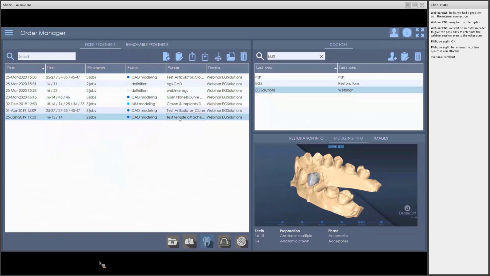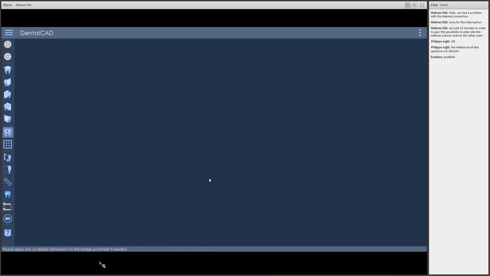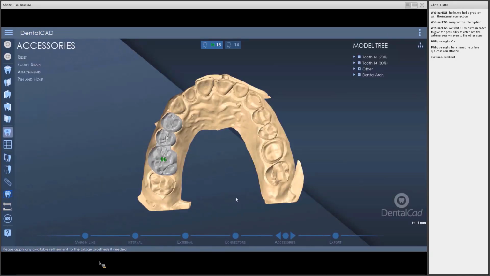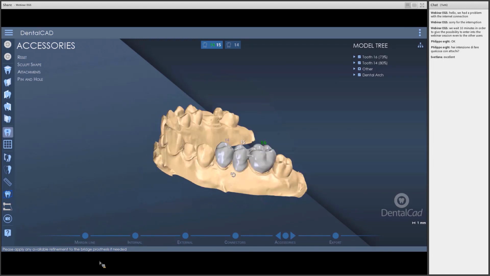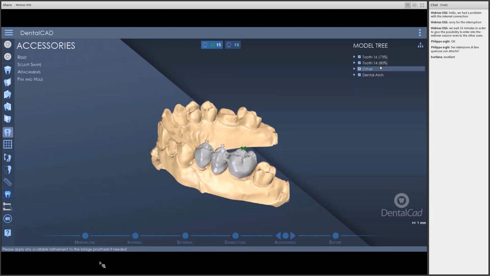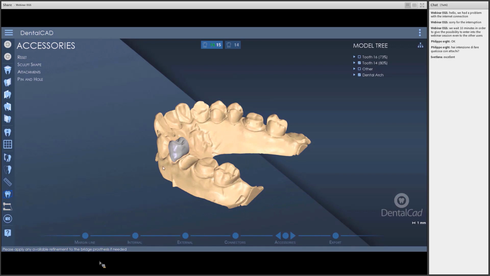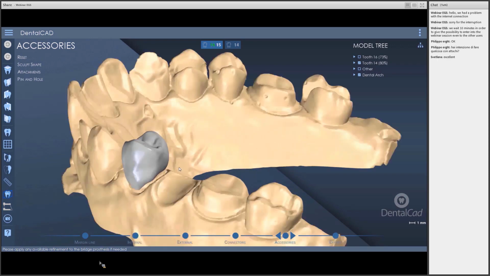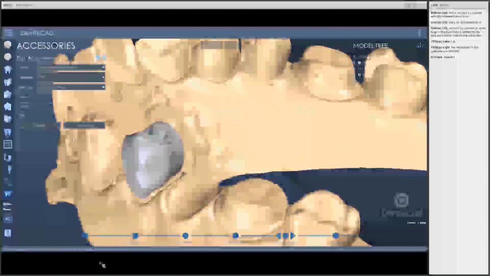So let's open another job. New improvements on the attachments. Let's suppose that we want to apply an attachment on the 14th tooth.